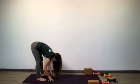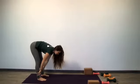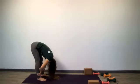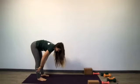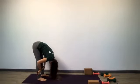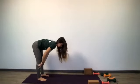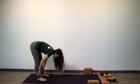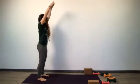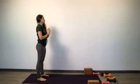Three halfway lifts. Inhale. And exhale, fold. Two more on your own. Tadasana, mountain pose, reach all the way up. Hands to your heart center, then to your waist.